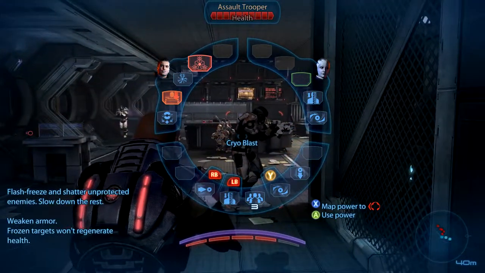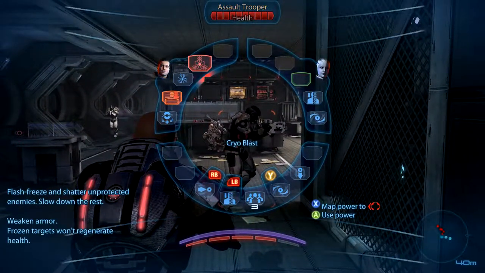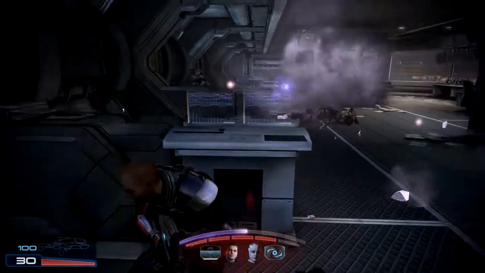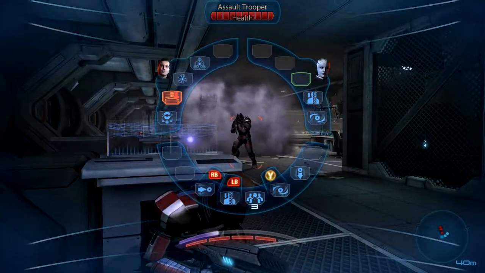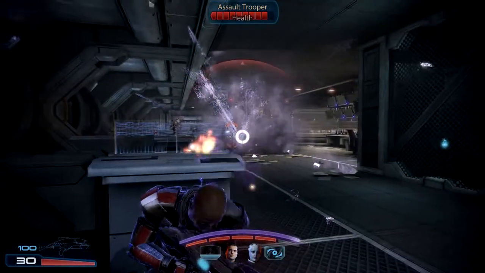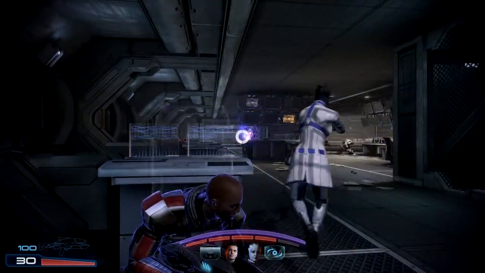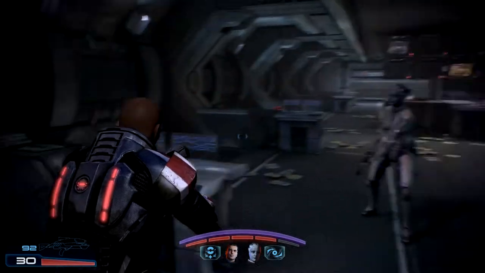What have we got in here? All right, let's put a singularity back here. Put cryo blast here, and I'll take cover here. Throw. Yes. Oh no, there's a grenade. Oh! Alright, cryo blast. Throw. What have we got? Singularity. Throw. Throw. All right, looks like we got them all. Good work, people.